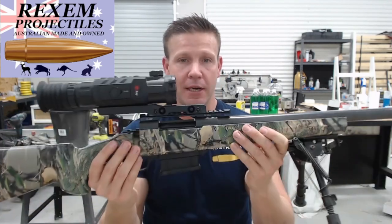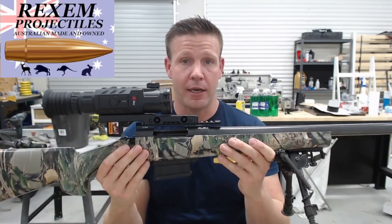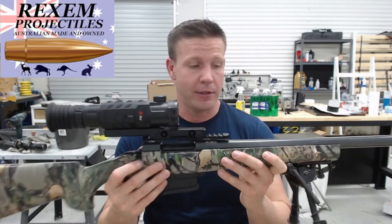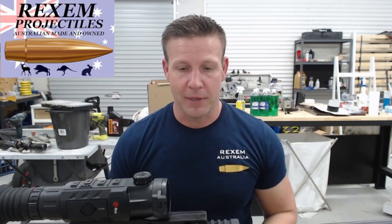Starting with the Howa action — would I build off it again? Absolutely. Howa actions and Tikka actions are my favorites. The Howa action is so easy to build a rifle from, cheap as dirt, and reliable. NASA used to say you can have it cheap, fast, or safe — pick two. Well the Howa is reliable, accurate, and cheap — all three. There are so many options for it. They're super rugged actions and fantastic, a bit clunky compared to a Tikka, but whatever.